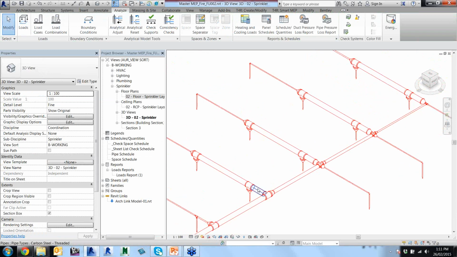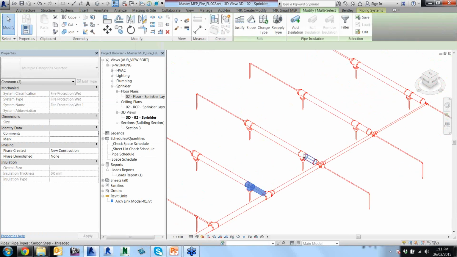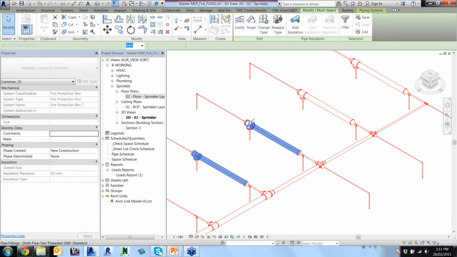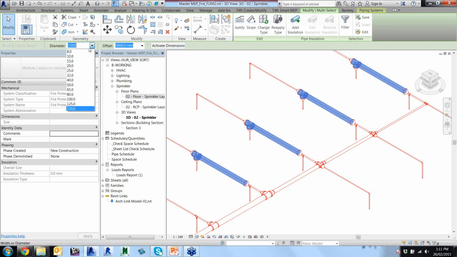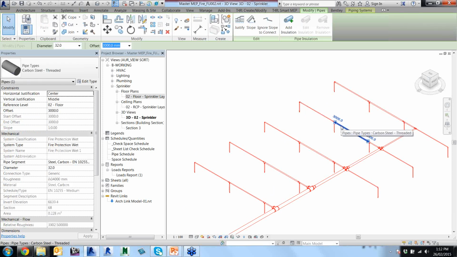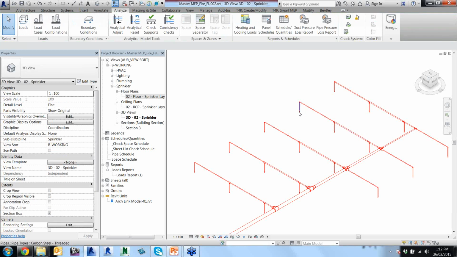Effectively I can now do this all in one go. I can use my control key and select all these segments that are reducing down at the same time. Let me quickly finish this off. That's going to be 25. Make sure I click out of it. Then I'll select the next piece, the straight and the T for each of these, and change that to 20, since it's feeding 2. And then the rest should be fine.